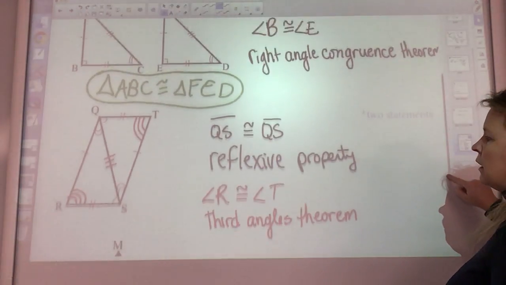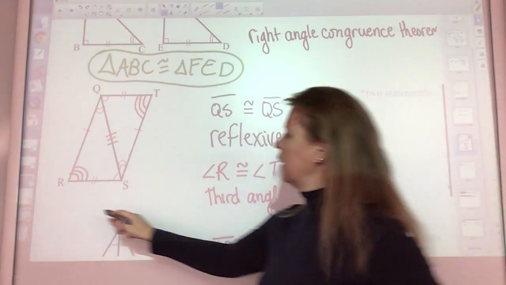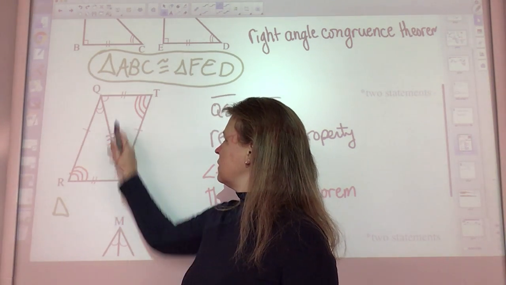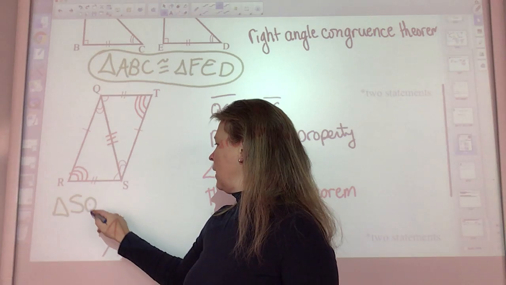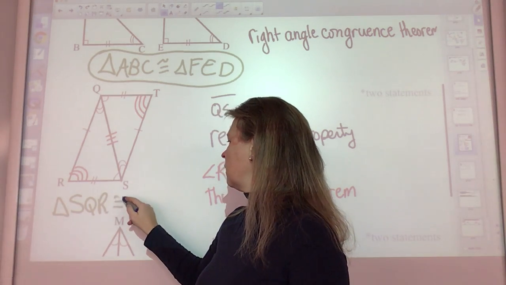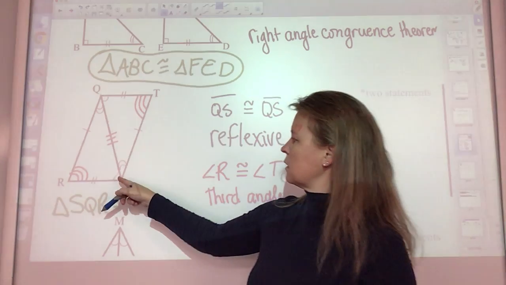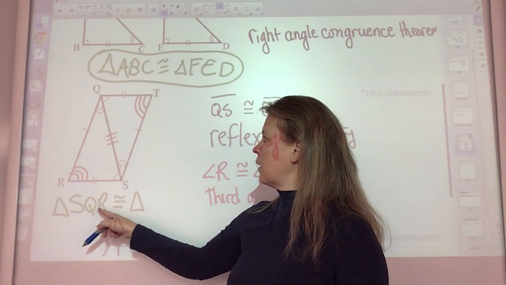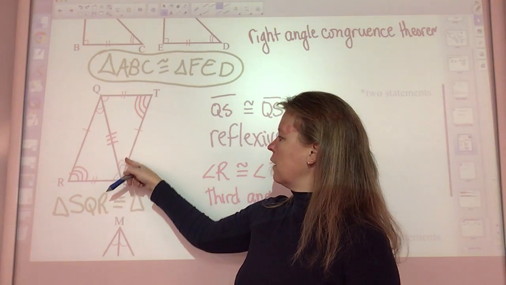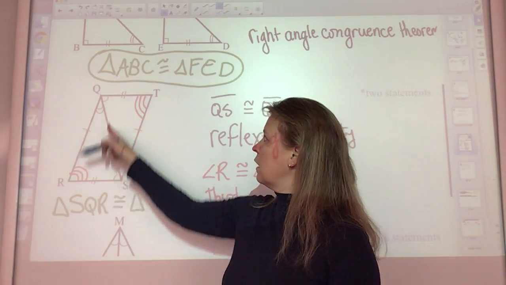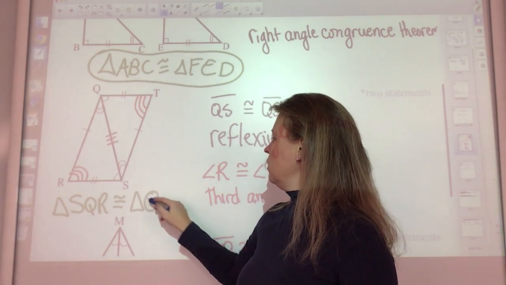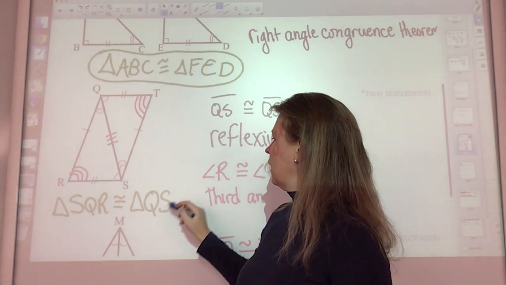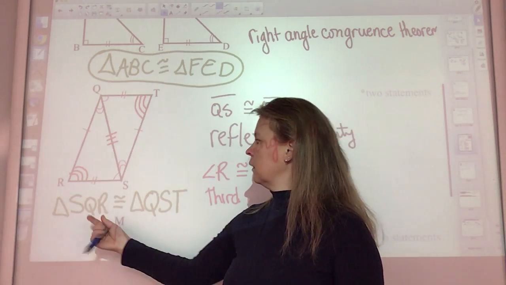Second one, name the congruent statement. Careful on this one. I'm going to go triangle SQR. Why did I choose to go SQR? That's not alphabetical. This time I chose single arc, double arc, triple arc. Well, then on this triangle I have to go the same order. What has the single arc? This time the Q has the single arc, S has the double arc, and T has the triple arc.